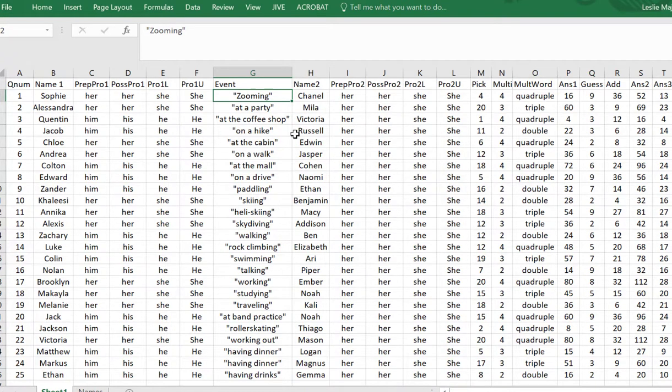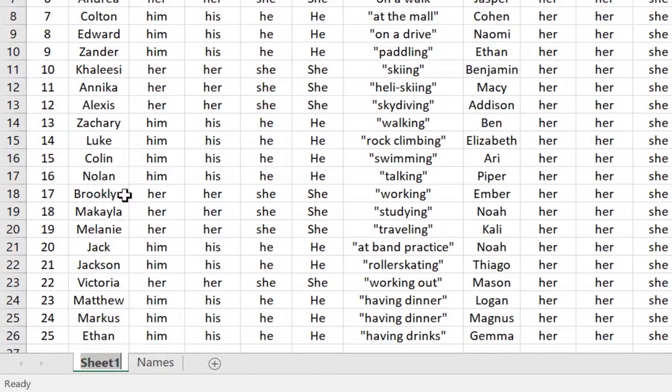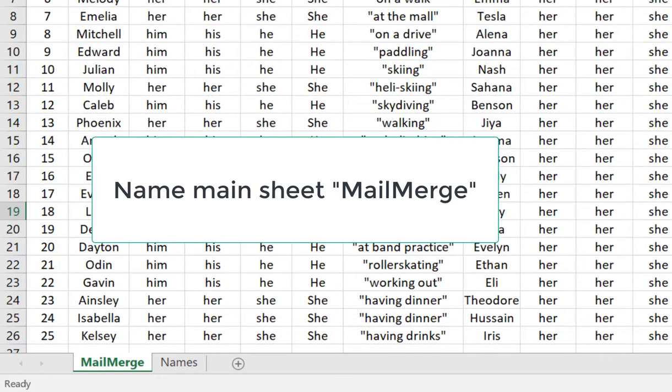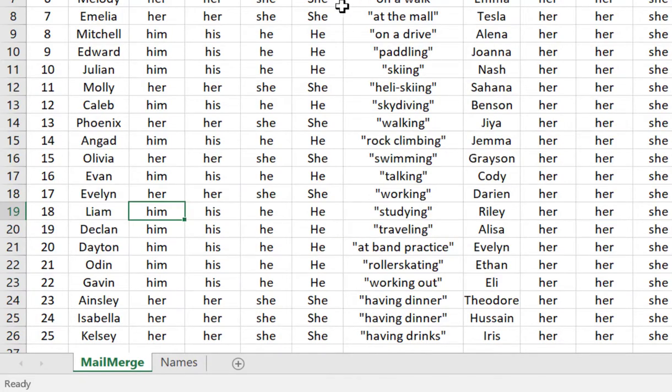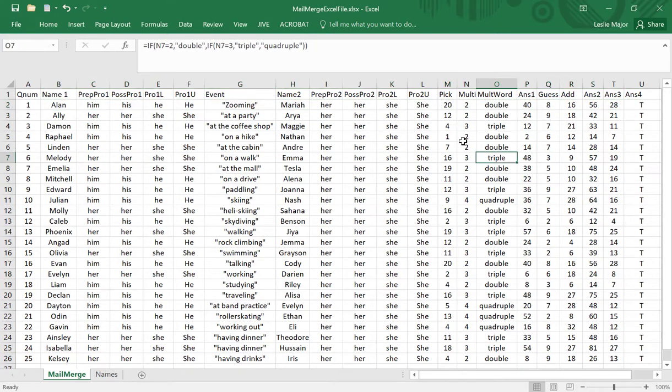Now this Excel file is going to feed into that Word document. One thing here is just name it. The main sheet here, name it something where you know it's going to be what's called the Mail Merge sheet. And again, everything from here could be called from some other Excel sheet, preferably within the same Excel document, but you could grab it from another one as well.